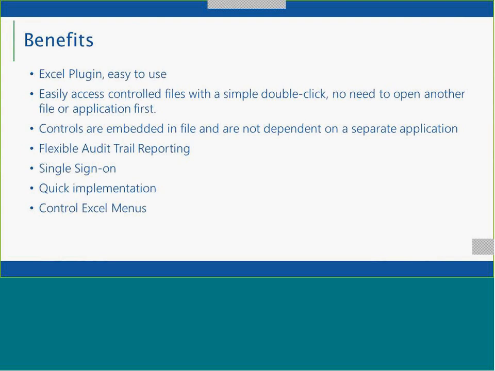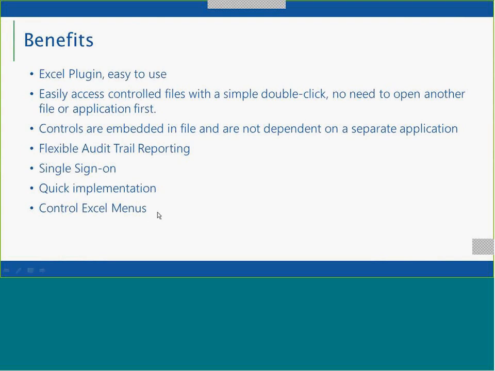Other than that, we integrate, just as a couple other bullets, on a single sign-on. If you're familiar with that, you log on to your network once in the morning, and any other application that you have security on will recognize your security profile and log you in. That's the way with our application eInfotree Excel module. So again, once you're in the system and you have rights to a particular spreadsheet, you can click on it. You will not be prompted for user ID or password. You'll simply be authenticated and logged in.